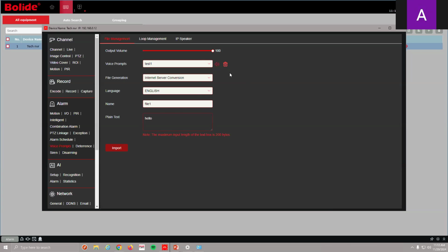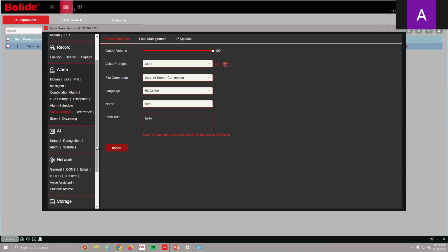I can go ahead and set those files for what I want to come out audible from my speaker when I get a notification of motion or AI or however that goes. So now we have that set up. Now I want to be able to attach these to an AI function or a motion function.